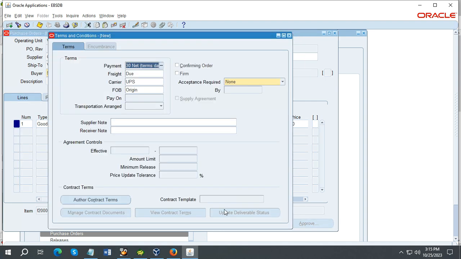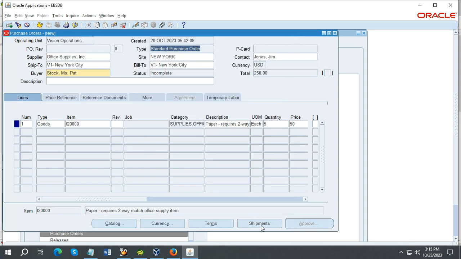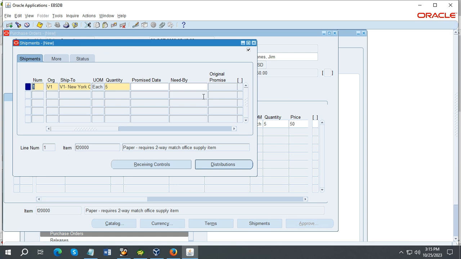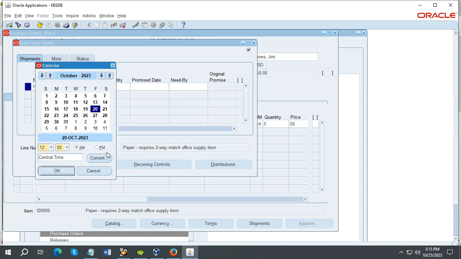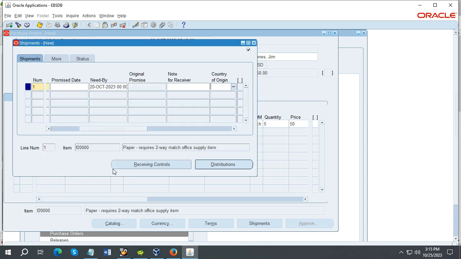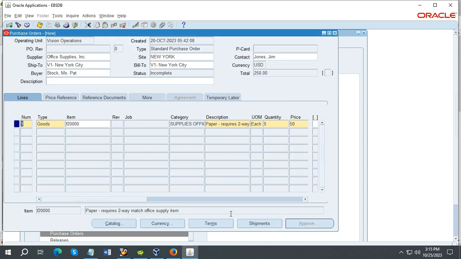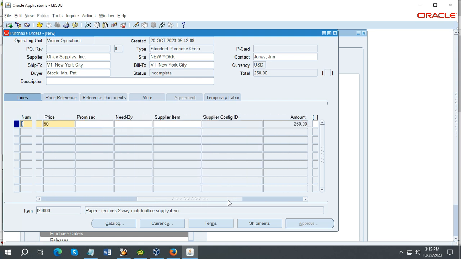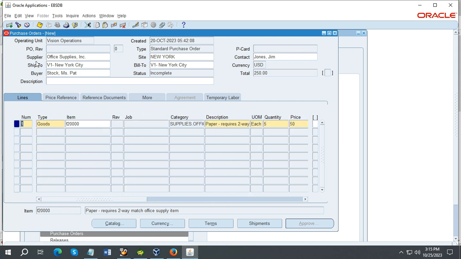The terms and conditions will stay the same, and in the shipment tab we will only fix the need-by date. There is nothing important here, so we'll save this PO, purchase order.